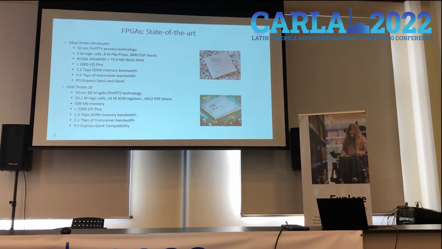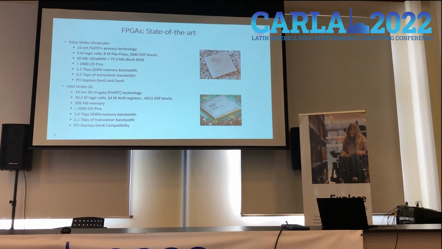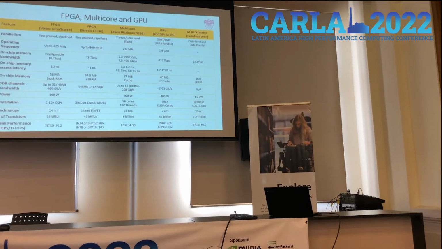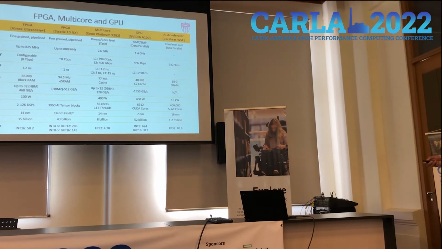And so what we are focused on here is that if you have these kinds of devices, multiple of those devices, how do we effectively use them for these kinds of machine learning applications and get high performance by integrating them into a CPU plus multi-FPGA platform. I'm comparing here the various devices in the market, looking at the state-of-the-art FPGAs, the multi-core platforms, the GPU, and also one of the state-of-the-art accelerators that is coming up in the market, which is a very large accelerator. So I'm comparing them with respect to various performance metrics here.